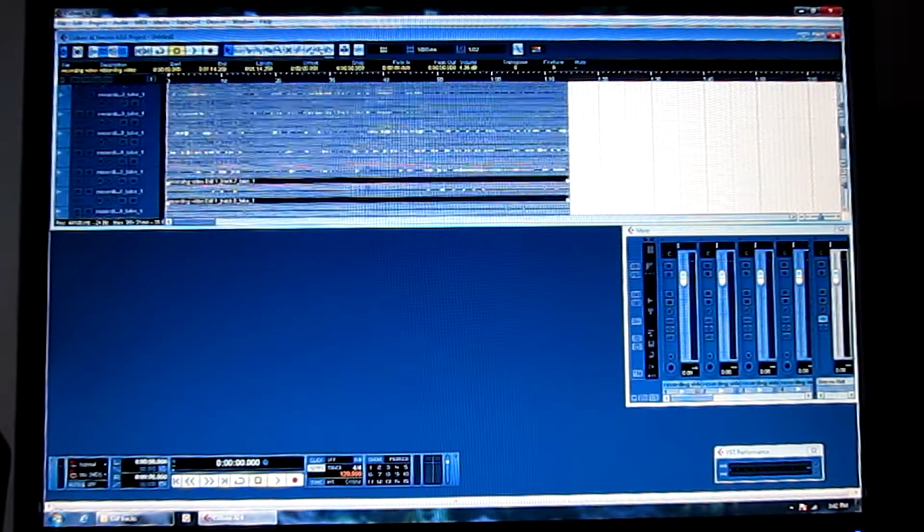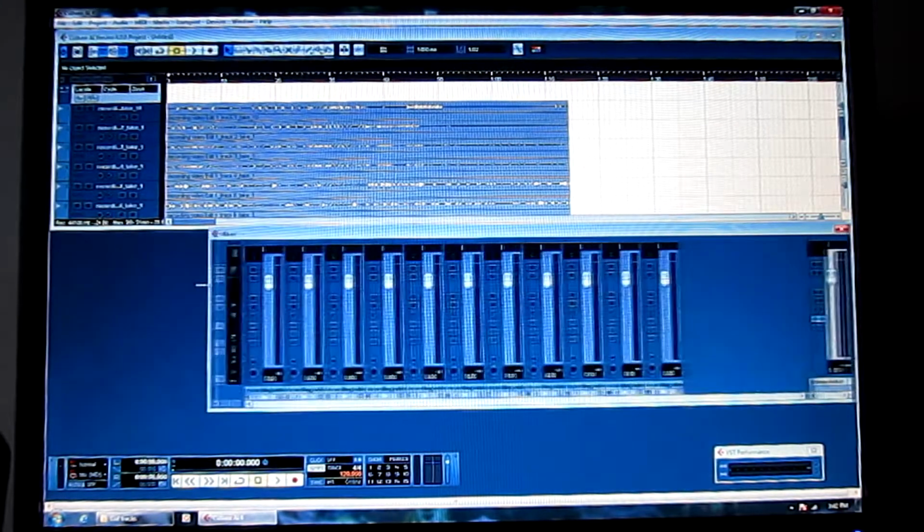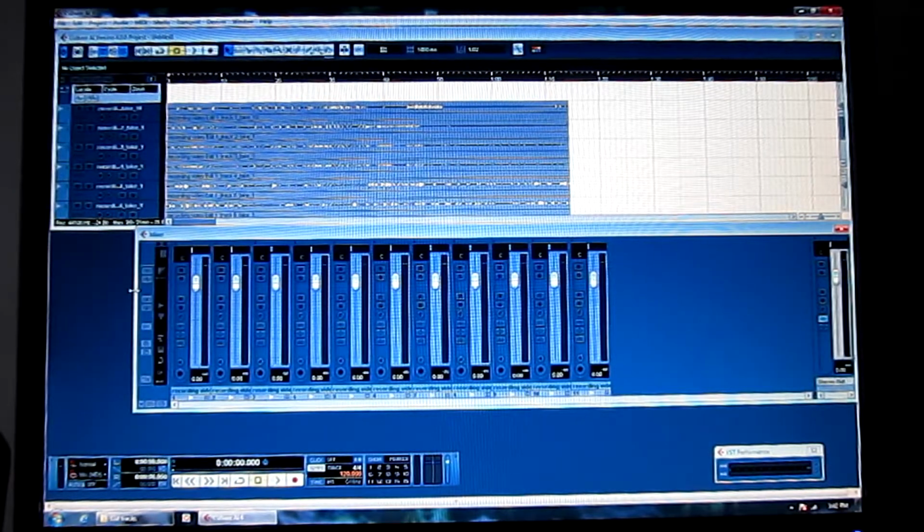And then yeah, that should be good. And then what I usually first do is I pan each track. I'll bring this up so you can see it more. And most of the time when I'm panning, I pan them in a drummer's perspective, because then it's easier to air drum when you're trying to learn a song or something.